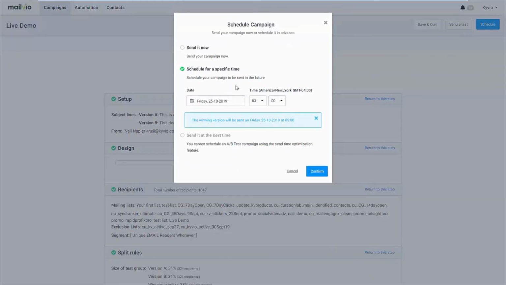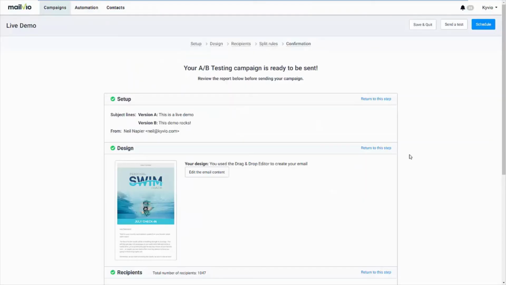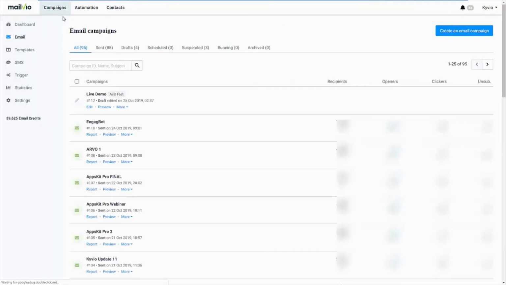You can either send it immediately or now, or if you are not doing split testing, you will be able to also send the email at the best time. This is something we allow you to do so that you can hit the inbox at the right time for people based on where they are and when they typically open the email. So this is information that improves over time as you email more and more. This is Mailvio, pretty powerful software. Something like this has not been offered in a marketplace before, and you know, this I believe competes with the likes of ActiveCampaign and Drip and other such software.